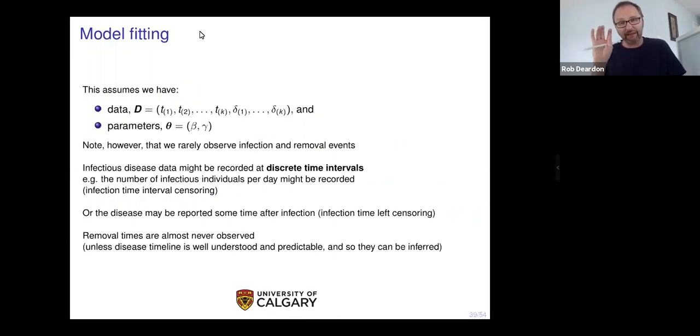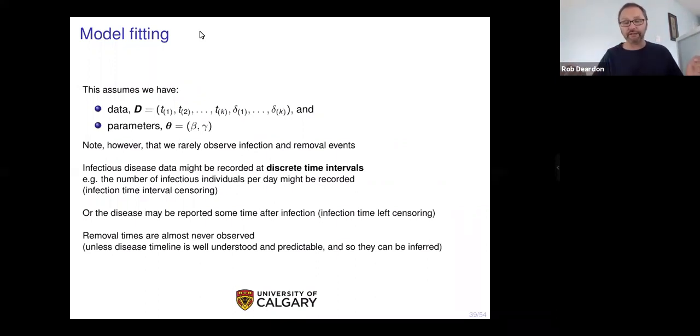That hardly ever happens in human situations. What happens in human situations, best case usually, is that the disease is reported some time after infection. So we have a form of left censoring. I get a disease. If it's a serious disease, I go to the doctor, there may be a lab test. I know the infection occurred before that. In some diseases where there's not so much variability between people, we may have a very good idea about when the infection occurs, but often we don't.